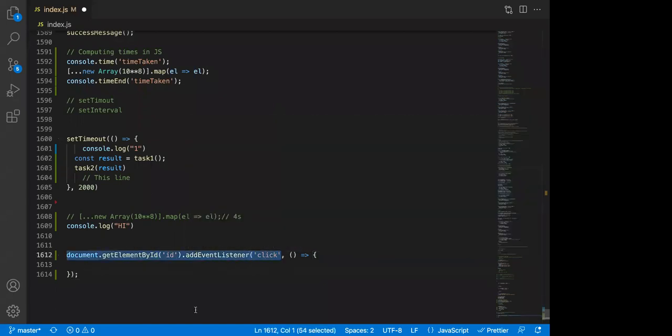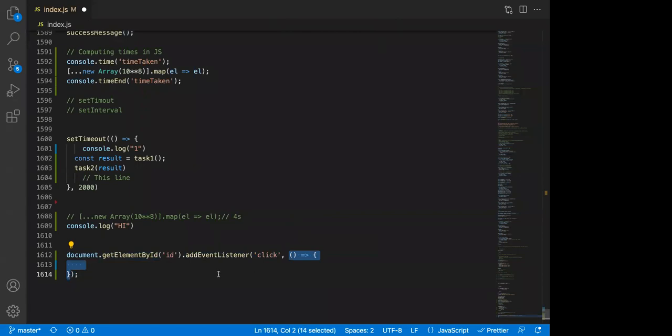Now, what happens is whenever you click on that particular button with the ID as this guy, that event listener, which was sitting on the browser stack, right, is going to push this callback to the messaging queue, right? Because what has happened, a click has happened somewhere on the browser. Only the browser knows about it. Browser is trying to tell JavaScript about it.